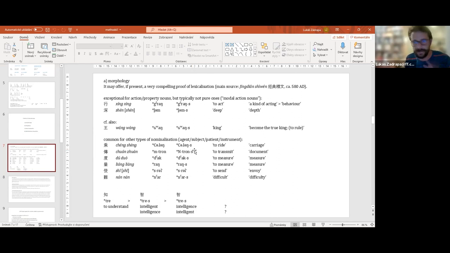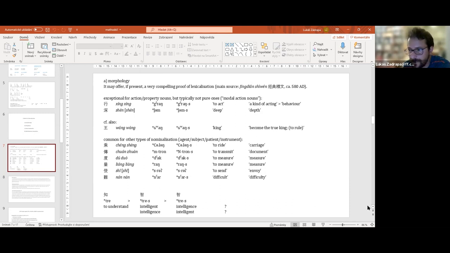Maybe it was only that this S suffix that was productive in the Warring States period, and all the other prefixes and suffixes were already dead and unproductive, and it was just retentions from the Proto-Chinese period, let us say. But this S functions, so it can be used to distinguish this subordination from real nominalization, let us say.